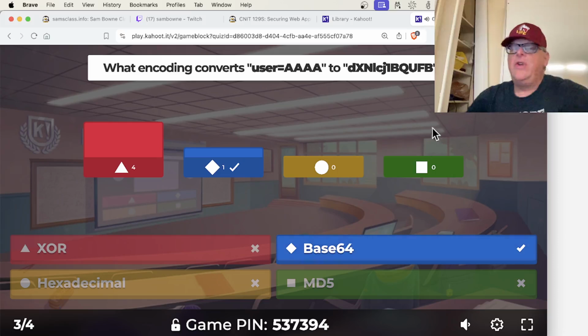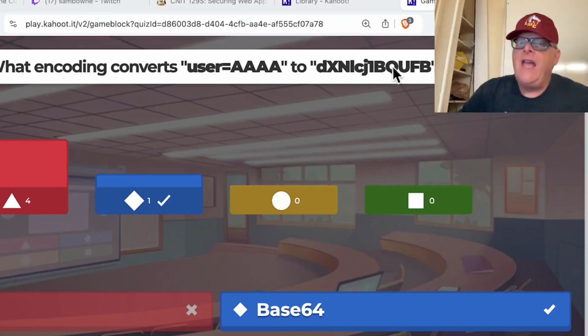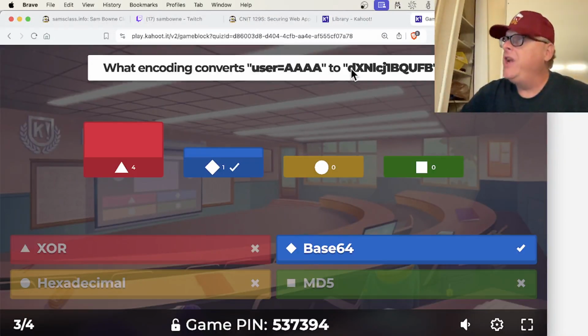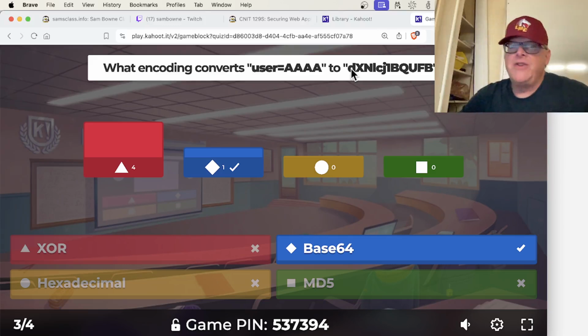That's base 64. You can tell base 64 because it uses uppercase letters, lowercase letters, numbers, and symbols. So you won't have Q in anything based on hex. You just have A through F. The use of the entire alphabet and using upper and lowercase characters is a very strong indicator of base 64, because there are 64 possible characters that are used. That's where the name comes from. So it's 26 lowercase letters, 26 uppercase letters, all the numbers, and then a couple of symbols like plus and minus. That's what base 64 looks like.